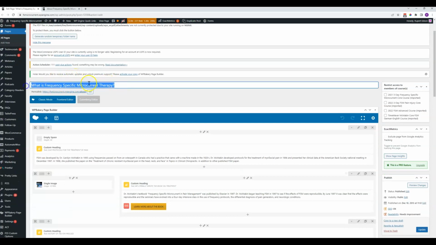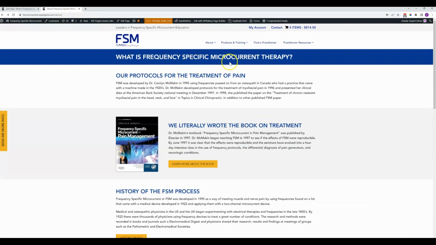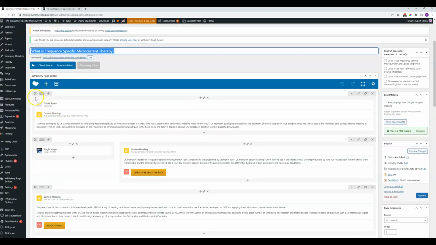First thing is that what you name the page is what's going to show up here in this blue bar up at the top. So that's going to be automatic. It'll already show up there. Here you can see that we've got these gray outlines going on here. So each one of these is a row, again, much like Elementor. Here's another row. This one is split into two columns.